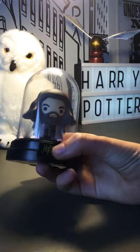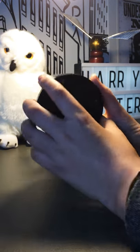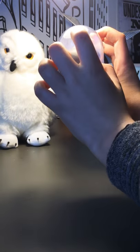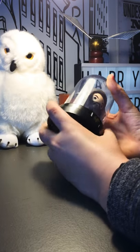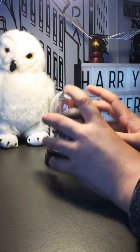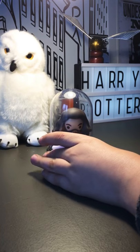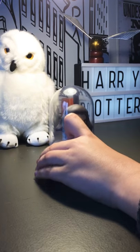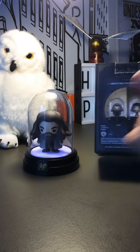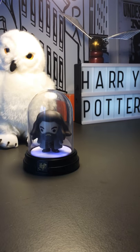Even on the button, it is really smooth. So it's kind of nice. And look, we have Harry Potter on the thingy, as you can see right there. It's just this little point, like on every plastic thingy. And if you check out on the internet, the real one, because this is a real one, it looks exactly the same. Really. But this is better than the photo, because on the photo, right there, the mouth of the guy looks a bit more yellowish. It doesn't look great, but this one looks really nice.